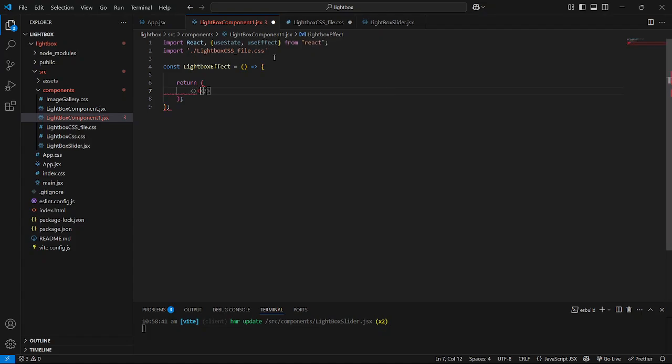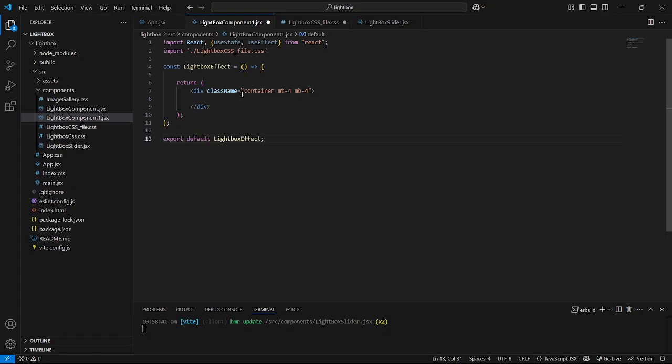We can use JSX fragments also, but I would like to use a div. I'll give the class name as container only, with margin top 4 and margin bottom 4. Very quickly close this div. We have to export it also. I'll say export default, and this is the component name. Just paste it here.